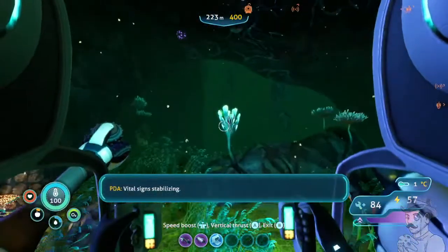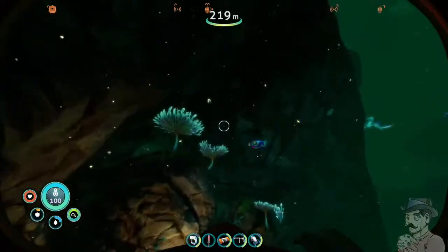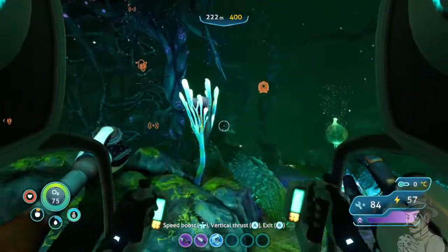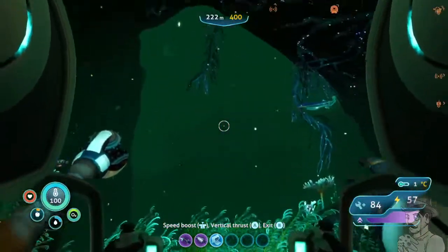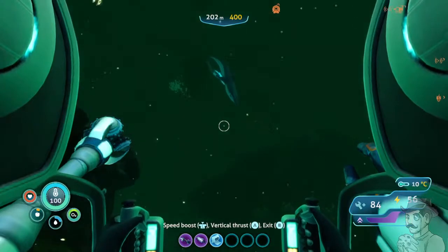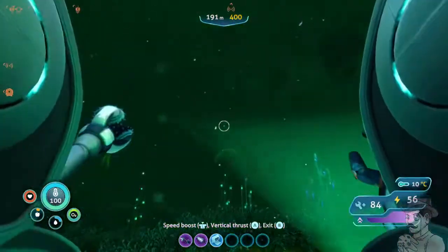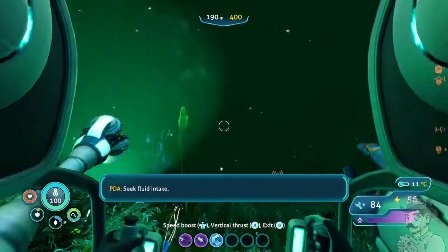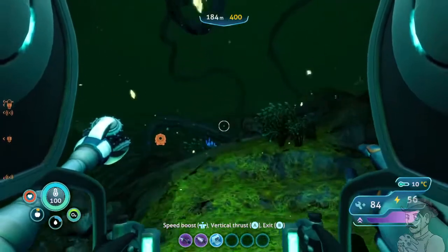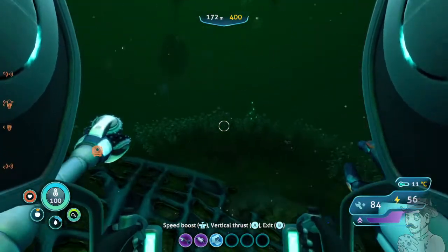Vital signs stabilizing. They're gonna attack me as soon as I come out. That's unfortunate. Seek fluid intake. I'm just making sure nothing attacks me. So while it is very hard to die while in a prawn suit, it is not impossible.